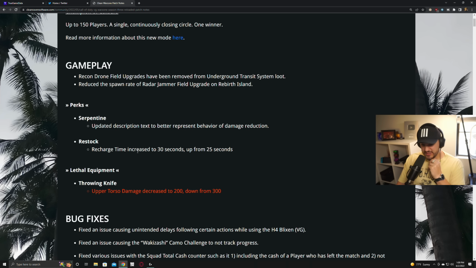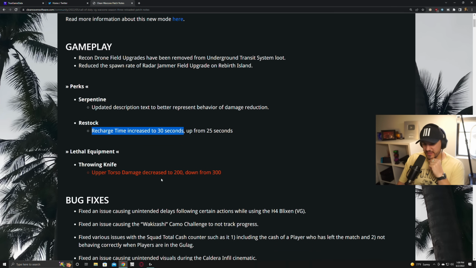Restock, this is a good change here. They upped the recharge time to 30 seconds instead of 25 seconds. That's not a very big change. I think it should probably be like 35 or 40. But at least it's a little bit longer. I mean, with everything like stuns and flashes and gas grenades being at 30 seconds, it's just too fast in my opinion.